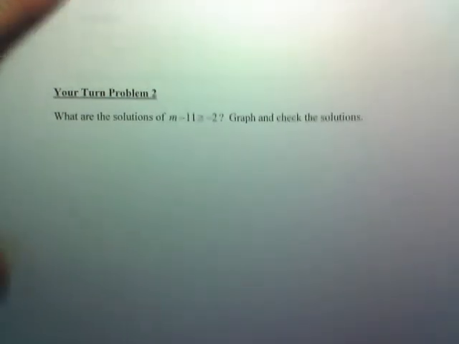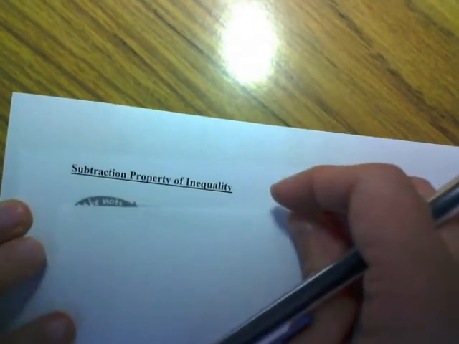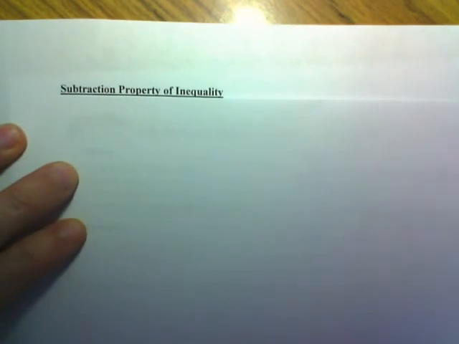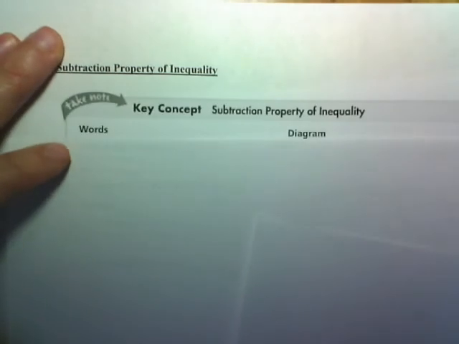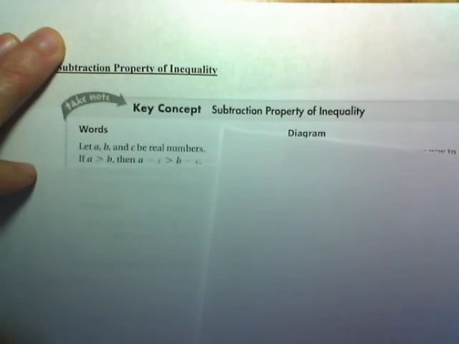Alright, so hopefully you finished your turn problem there, and we're going to move on and look at the subtraction property of inequality. Now it's almost exactly like the addition property of inequality. So we're going to take this a little bit at a time. I'm not going to give you the diagram just yet. I want you to focus on the words. So we're going to look at this first one.